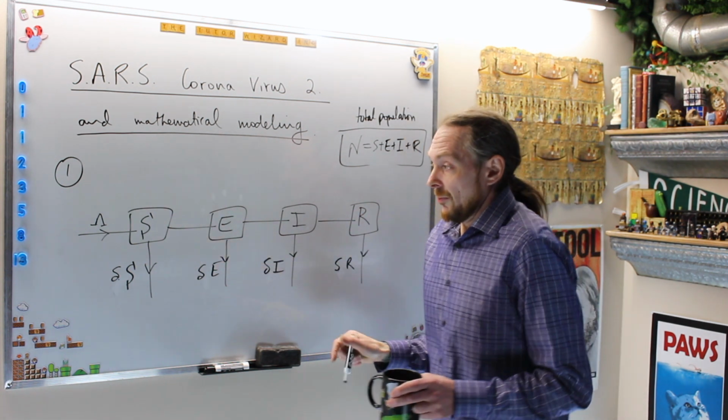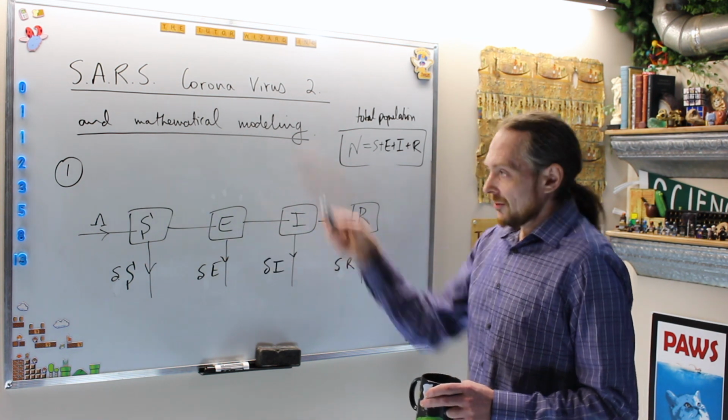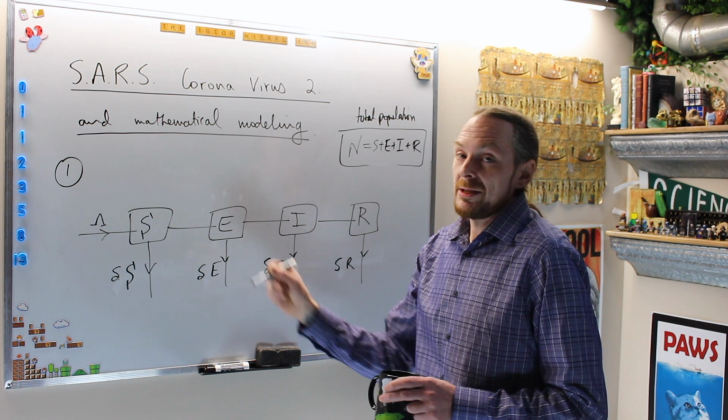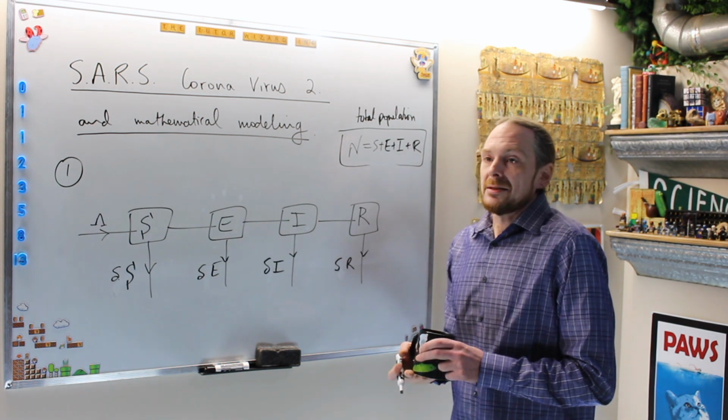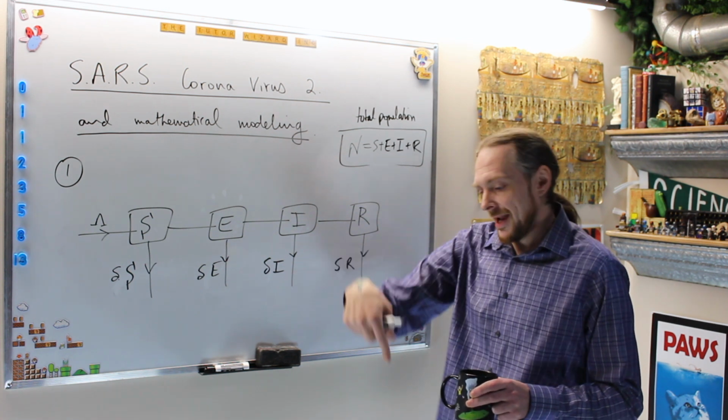For here, we're going to call this bilinear incidence. I'll write these down after we draw this. I'll write down what all these alphas are in a second. I'll have to use my cheat sheet. Here, we're going to assume that we have bilinear incidence. What that says is mass effect interaction, mass action interaction.